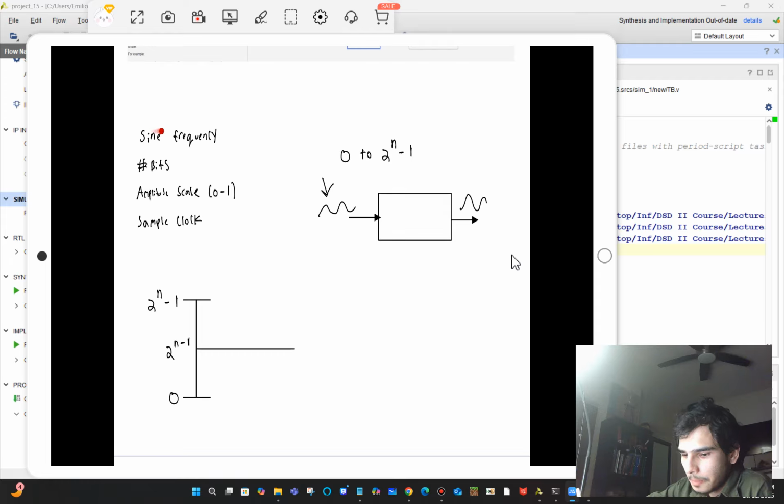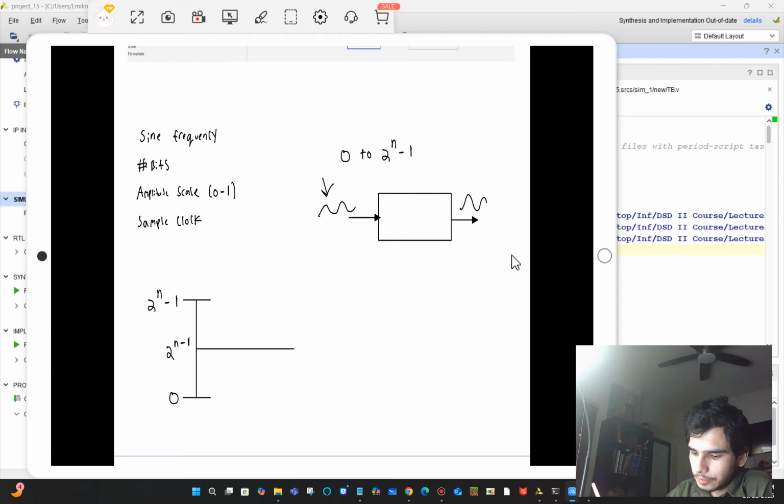So we need a Python program that takes the frequency of the wave we want to represent in a memory file, the number of bits that each value can be represented as, an amplitude scale for how big the sine wave should be, and a sample clock for how many data points there are going to be per period.